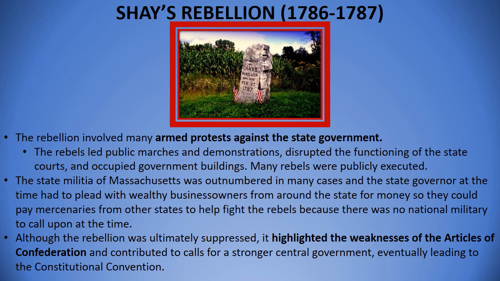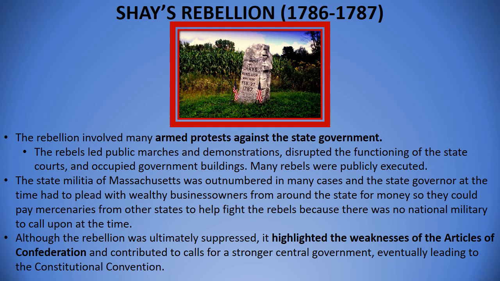But the militia of Massachusetts was not very big at the time, and a lot of the militia had actually left to go be part of the rebellion. So the governor was like, oh gosh, I need help. He wrote to George Washington, please send anyone, send somebody. Washington was like, sorry, we don't have anybody. We don't have a military. There's no one to send to you.